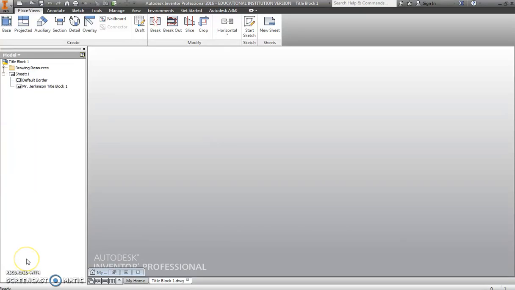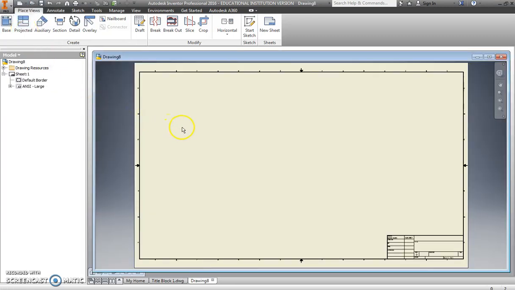Alright, we have just started working with drawing files using Autodesk Inventor. So one of the first things I want to show you how to do is to create your own title block. So we're going to go ahead and open from the New tab a new drawing file. Select Drawing, and notice the sheet size is going to be really big as a default.